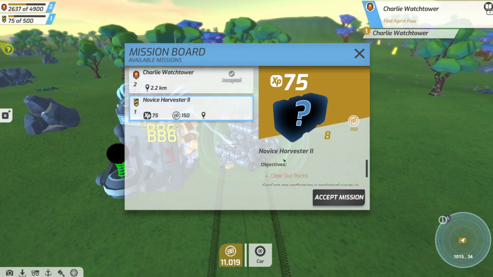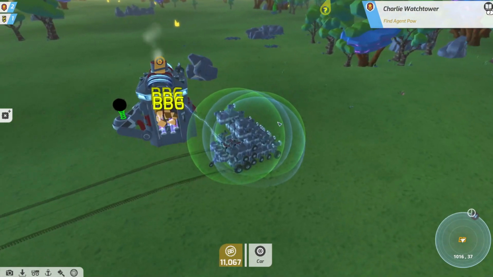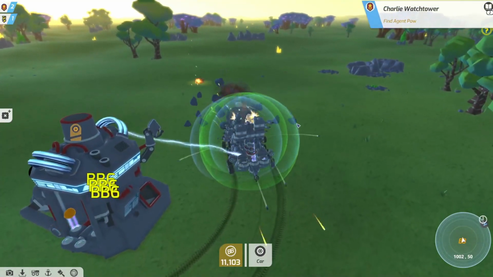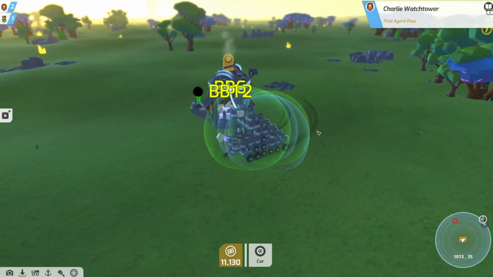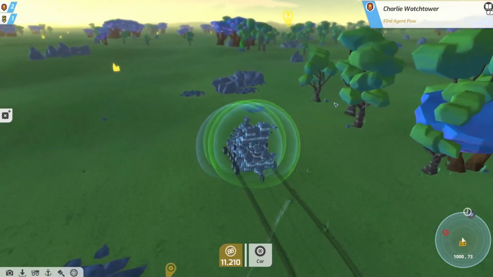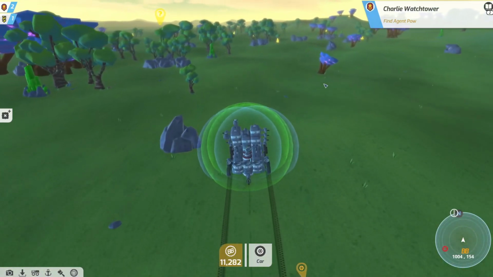So we'll accept Charlie Watchtower's quest, and then we got to clear out some rocks. That's fine, easy enough to do. Yeah, so basically what's happening is our thing's too low to the ground, and it's causing me some grief. All right, so let's go here, go talk to Charlie Watchtower.